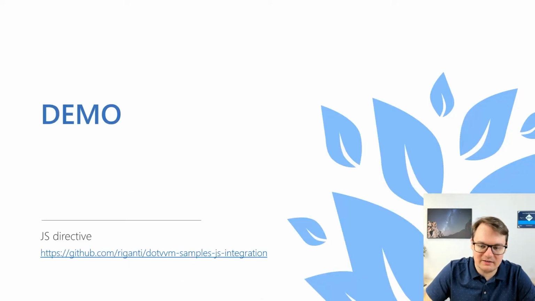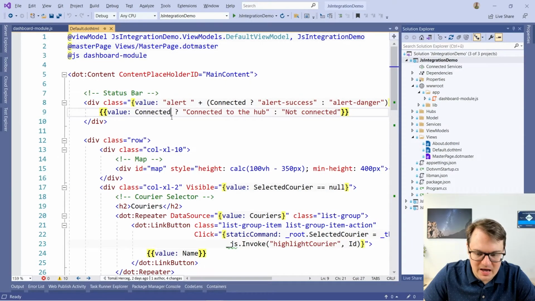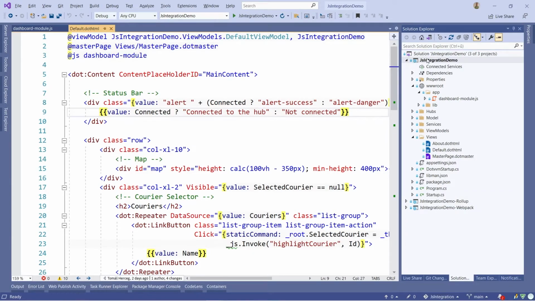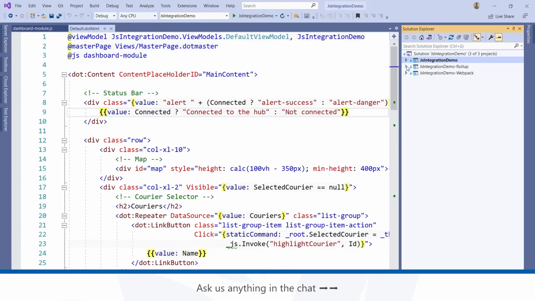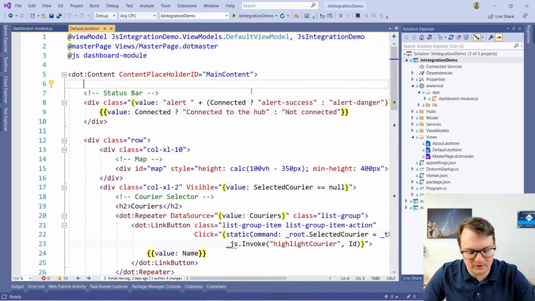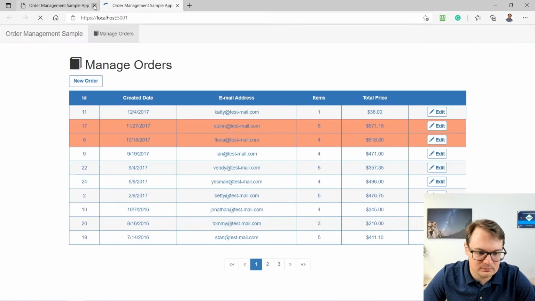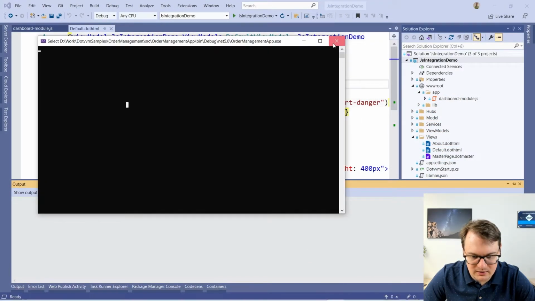Okay, let's look at the demo of JS modules. And here we have a sample application. It has multiple versions. The same project is also in a Rollup variant, and also in Webpack, which, as I said, doesn't work, but it's prepared because once we introduce support for Webpack, it will just start working once we upgrade .vvm. But right now it's not working. And basically, let me run the application first. So no, it's not this one. It's the other one.